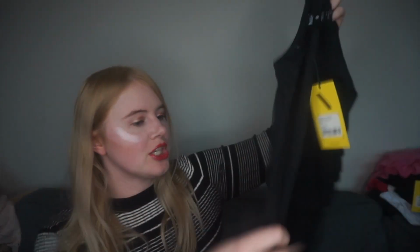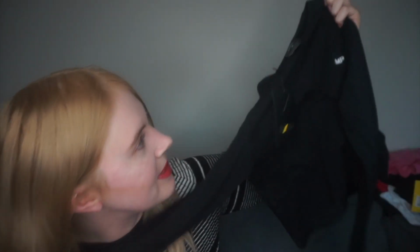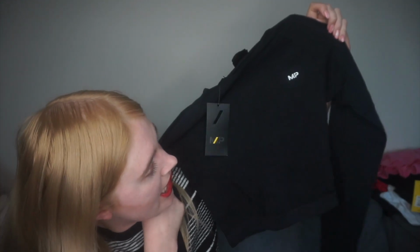I absolutely love it. You've got the Myprotein logo there, and it's actually like a 3D effect, this logo, which is really cool. You've got it again on the back, and it's just such a cute top. I am in love with this. It's probably my favorite piece out of everything that I have bought here, and I do just think it is super, super cute, perfect for autumn winter days, maybe even spring when it's still a bit cooler. You wouldn't want to run in this in the rain though, that'd be a bit much. But I think it's so cute, and yeah, I had to get it. So save the best till last, most definitely in my eyes.